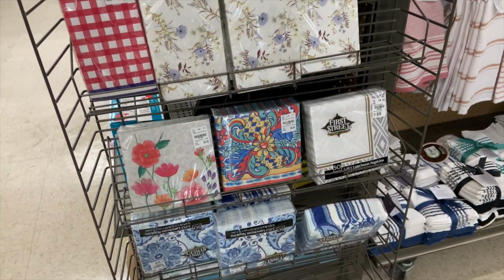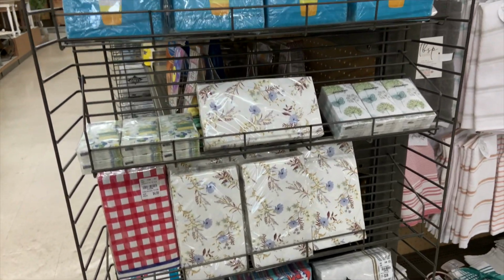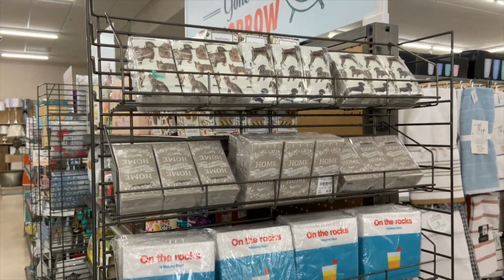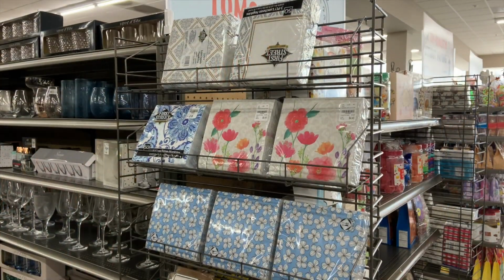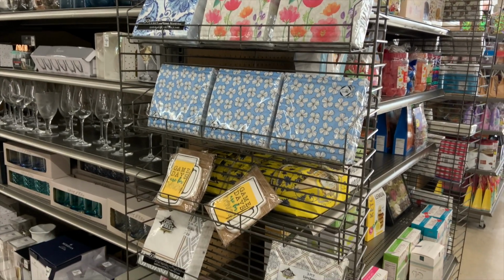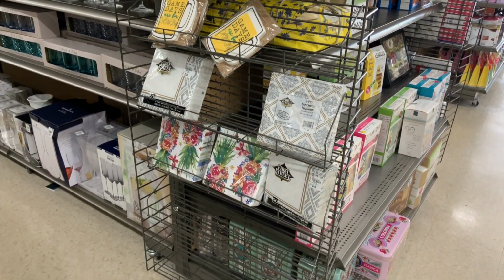And then I also love looking for unique napkins. I use these to decoupage and Mod Podge into different art journaling projects or Bible journaling projects, and they work really well. And you can find some really nice unique napkins for not very expensive. The range is not as much as it used to be, but they are still here, so it's still a place to come check out every now and again.